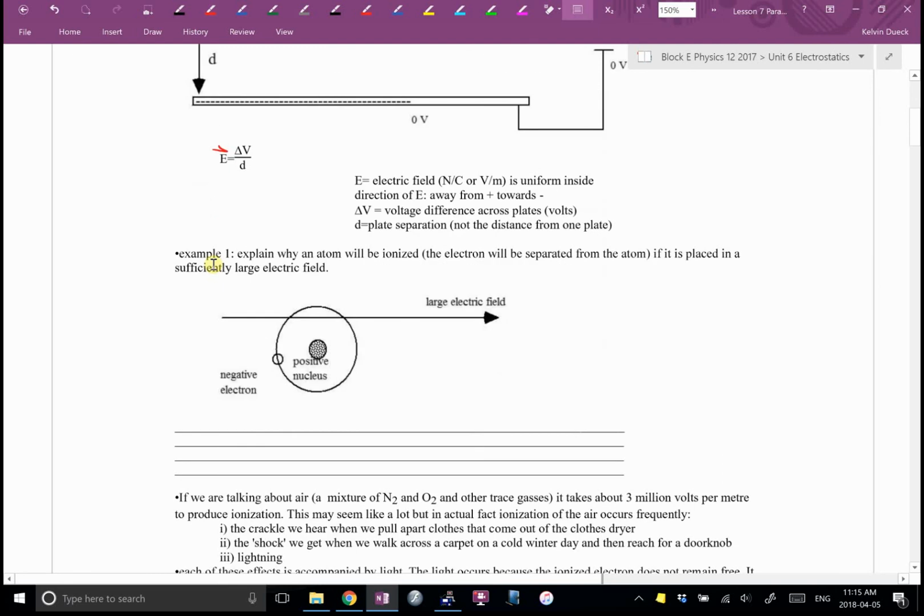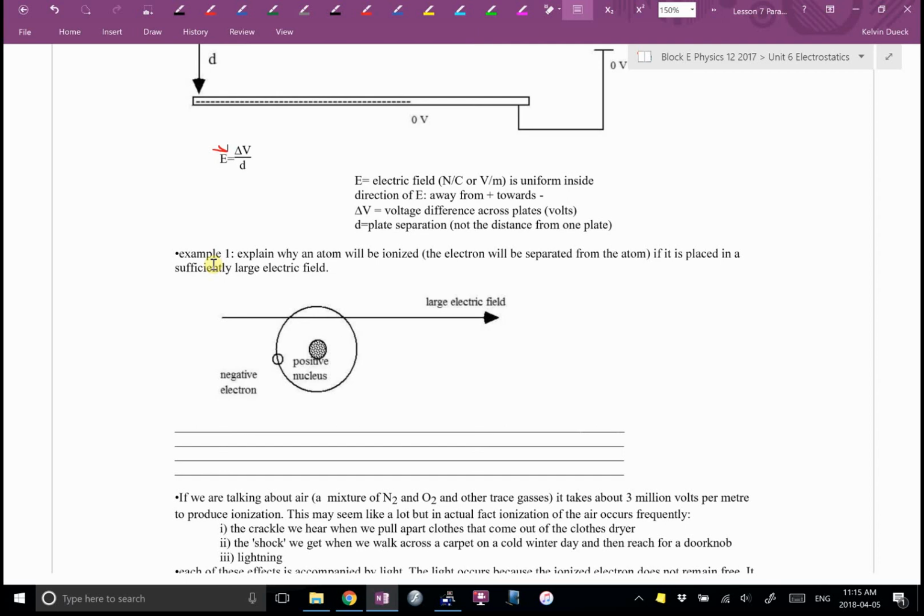Who in this class volunteered to get shocked with the Van de Graaff generator? Okay, so if you can remember roughly how far the spark jumped between your hands, later on I'll show you how you can figure out approximately how many volts it was. That's one of the things we'll do today.